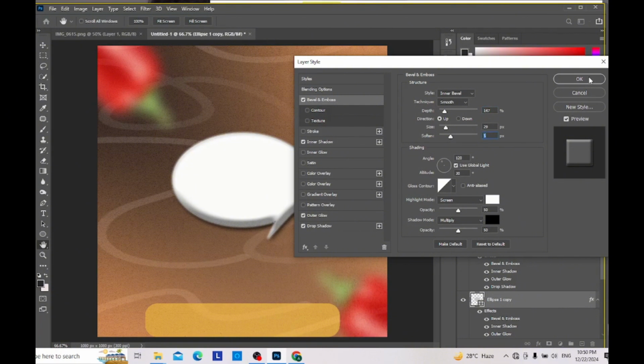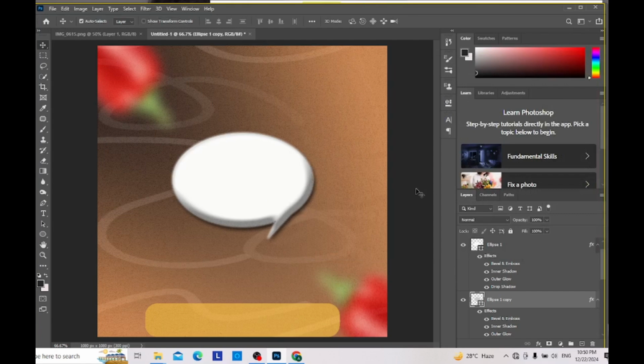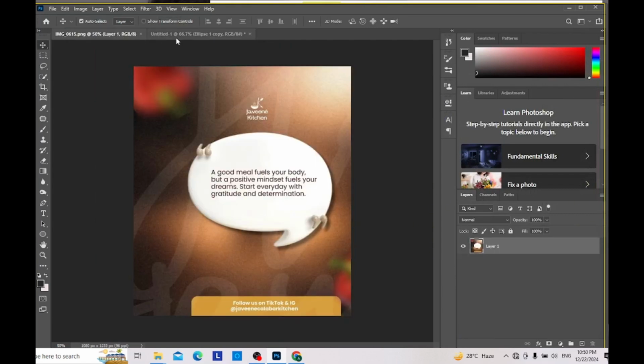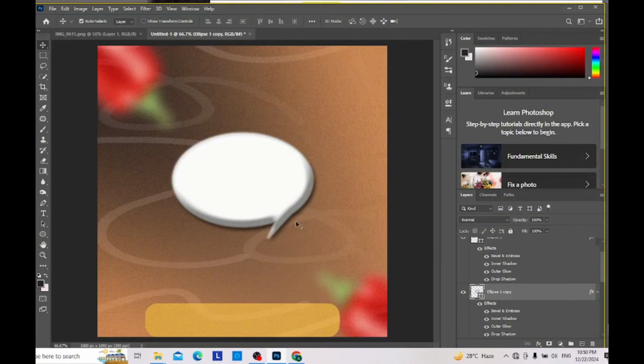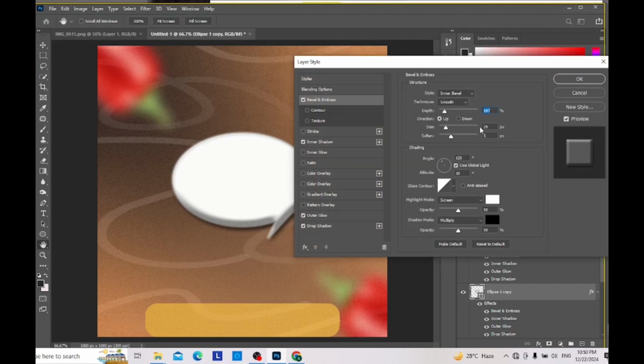So that's that. On that, to get a little bit of this effect, we can reduce it a little bit. The bevel and those, we can reduce it a little bit.